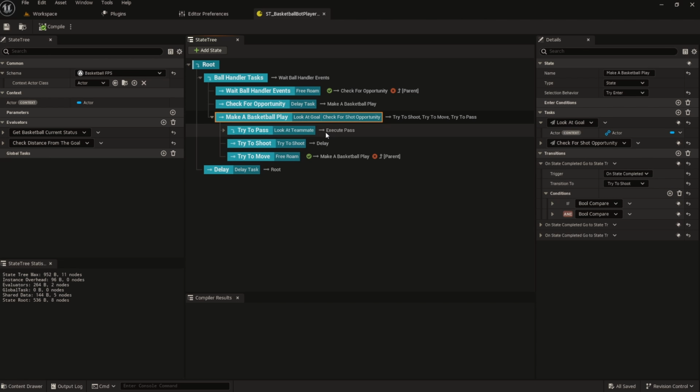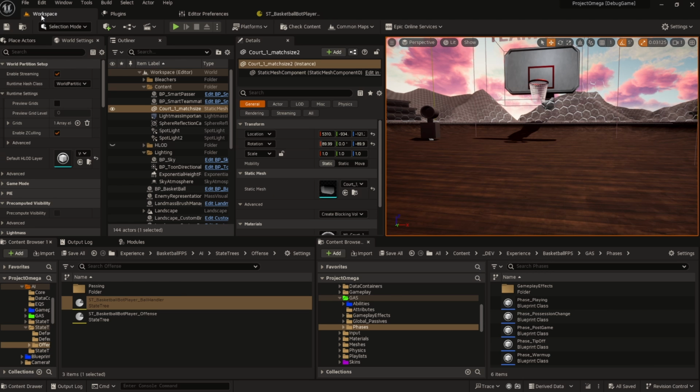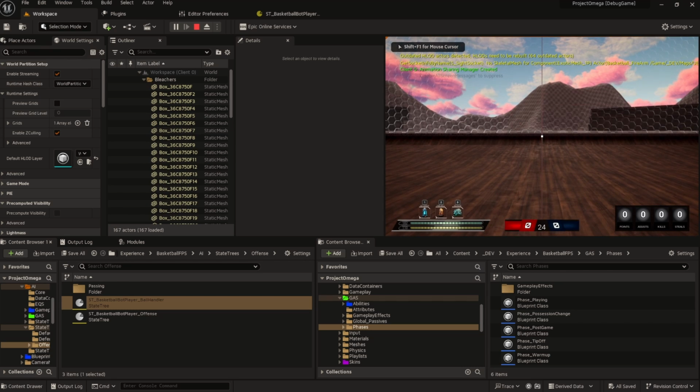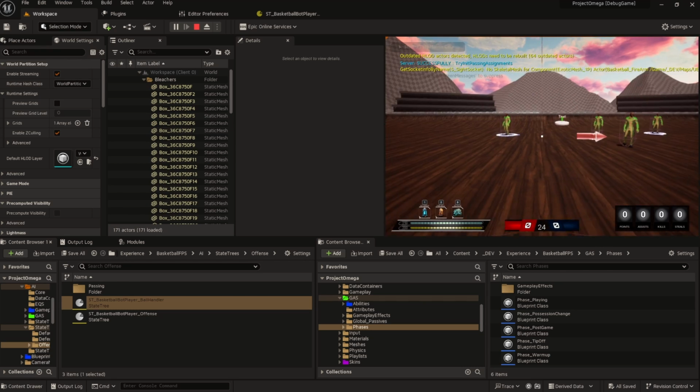And you can see here that you have these specifiers showing you how the logic is flowing. You can see that this arrow points to execute pass, this arrow points to delay. There's a check mark here with an arrow, and all these things have their own meanings, and we'll go over them in detail whenever we start the tutorial. But I just want to show you this in action and show you how easy it is to craft some pretty complex logic in a state tree.